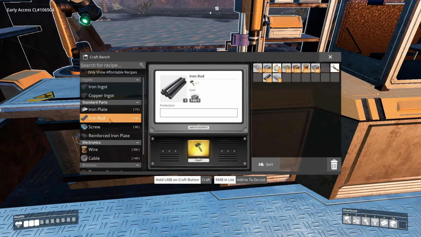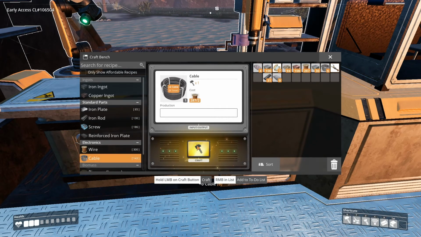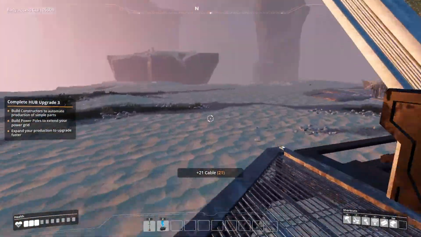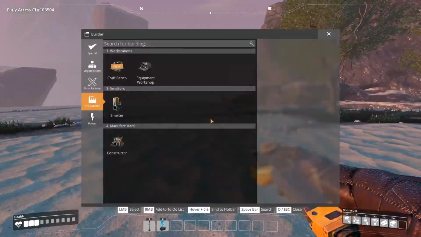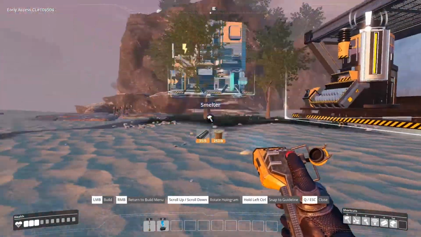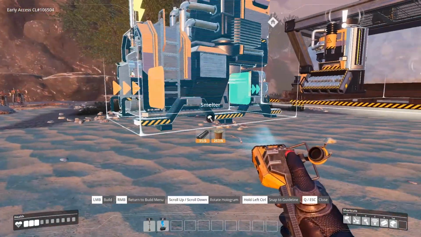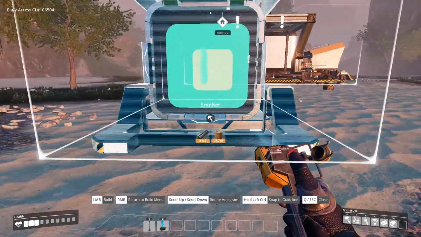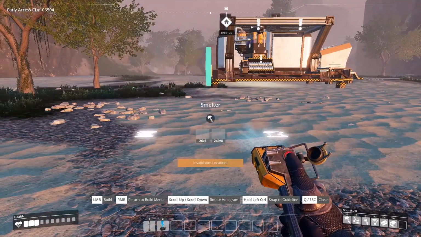I'm also probably going to need some more iron rods. Go ahead and 30 should be good. And some 20 cables should do me for now, because we're going to need to hook this all up to power. So back here, let's first place the 3 smelters. Go ahead and do 1.